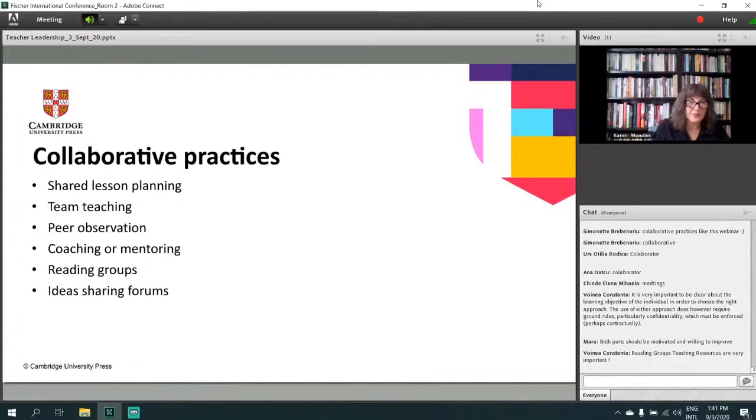Idea sharing forums. These can be great fun. At a school where I'm a governor, a secondary school, they have these every term, but every teacher who wants to take part has 3 minutes to present an idea, and they're cut off after 3 minutes. So it's quite a lot of energy, and a lot of ideas are shared in the time, and so there's always something for somebody to take away. So setting up an ideas sharing forum can be a great energizer and motivator.